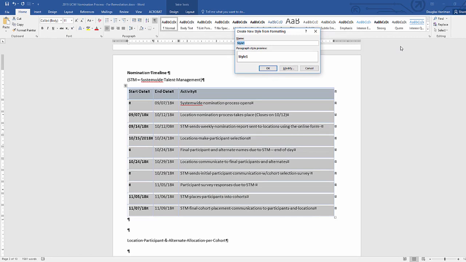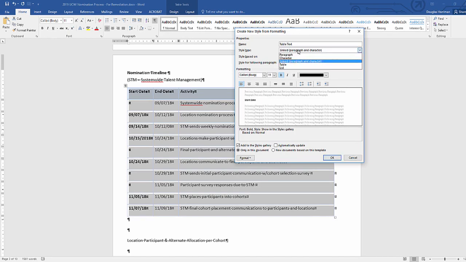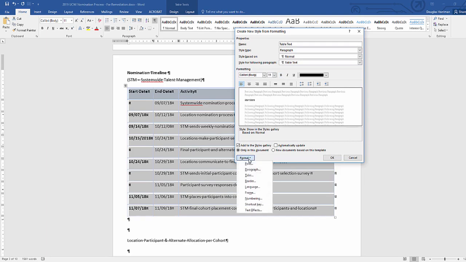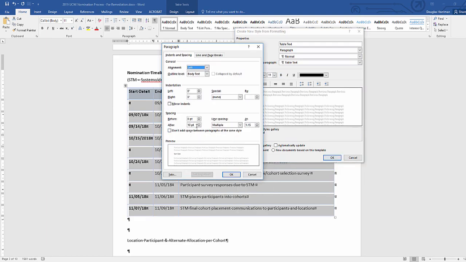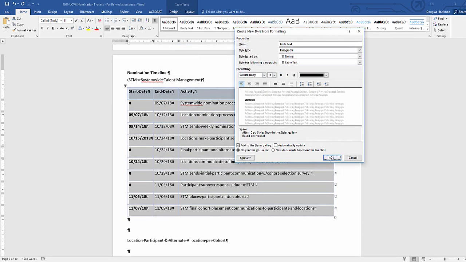I'll name my new style, in this case, Table Text, and then click the Modify button to open the Modify panel. I'll change the style type to Paragraph, make sure the style based on is normal, since what I'm essentially creating is a modified version of the normal style. Unselect bold, which was selected at first likely because the text in this table's first cell is bold. Then I'll open the Format Paragraph Settings panel and change the 10 points of after paragraph spacing to 0.